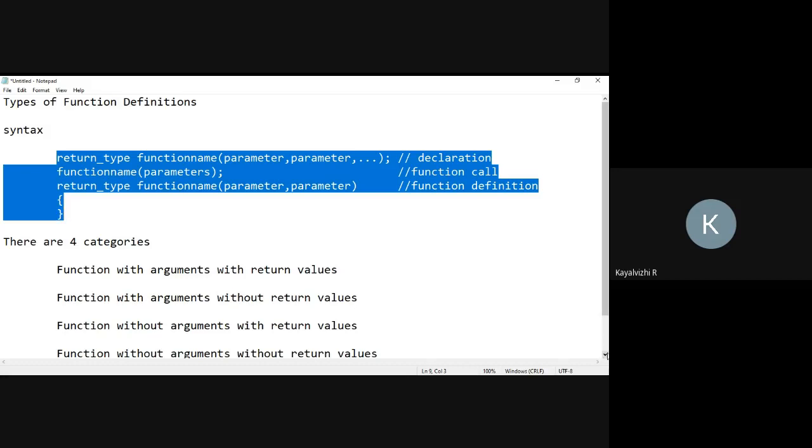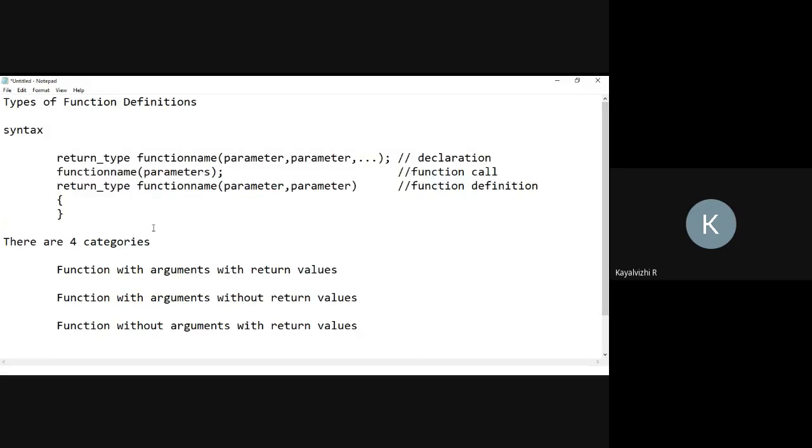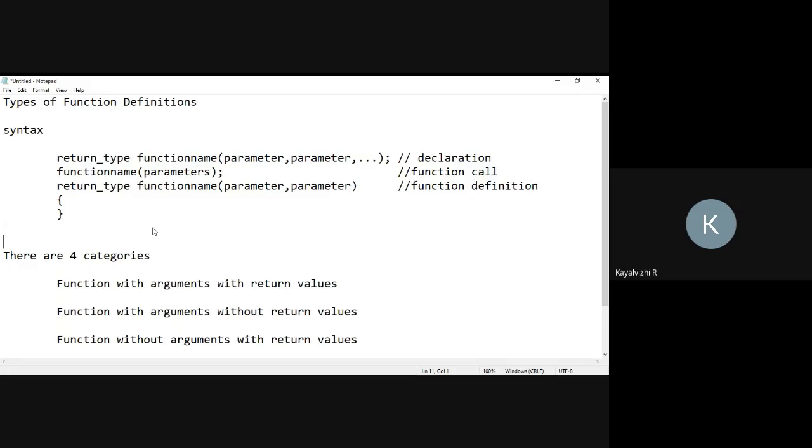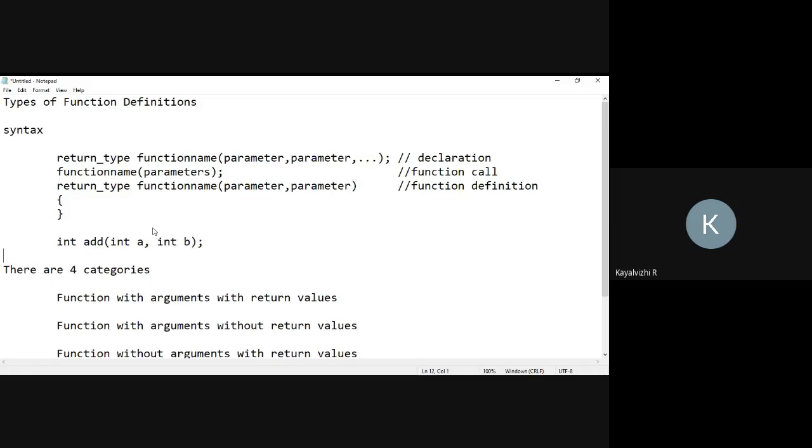Okay. So now, as I said, I'm going to use the integer add of two variables. So what is my function declaration? It is going to return integer, add, with two parameters, int a and int b.